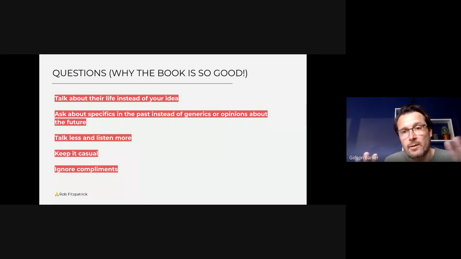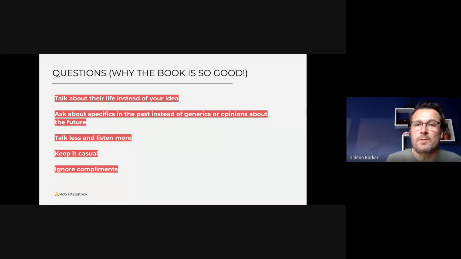Yeah, I think so. I don't think we need any kind of formality around this kind of conversation. And I think what Rob suggests is to ignore compliments. So if you do get to talk about the idea that you have or the solution that you're proposing, and they say, yeah, that's really great, I really love that idea, don't believe what they're saying, because it could just be this kind of compulsion to say nice things to the person that's asking questions. So you need to really be able to interpret what they're saying.